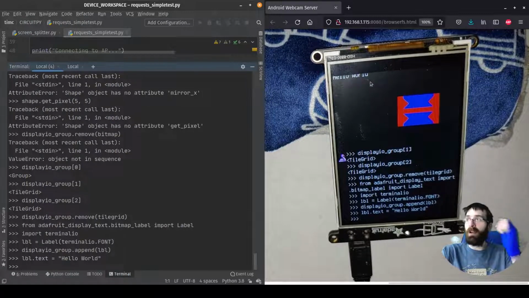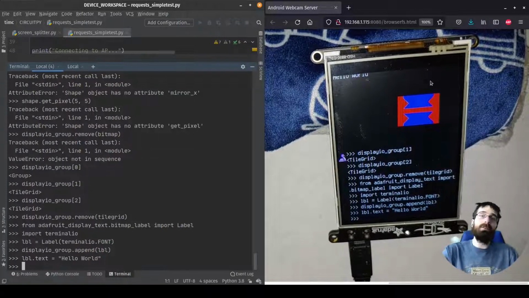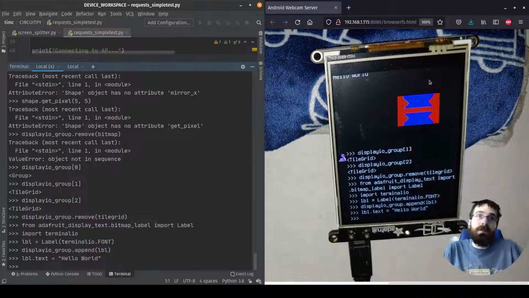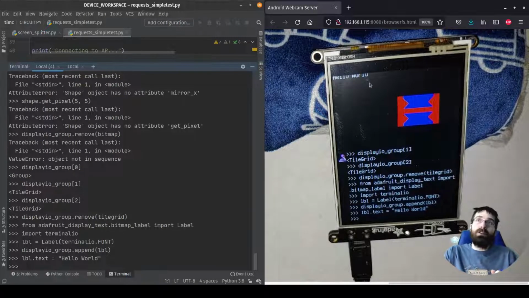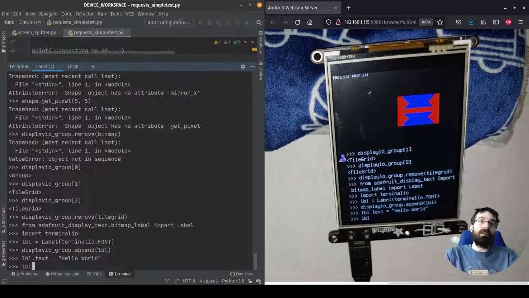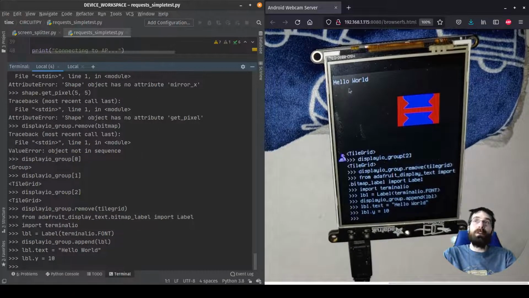So if we set label dot text equals hello world, now we can see our text appeared. The bottom half of our text appeared, which tells us one of the key attributes of label: it's not placed from the top left by default with its XYs. If you set it by XY, the origin point is in the center on the left. So that's why we're halfway off the screen. The other half of our label is actually above the screen up here. If we move it down, label dot y equals 10, then it will move down some and be on the screen.